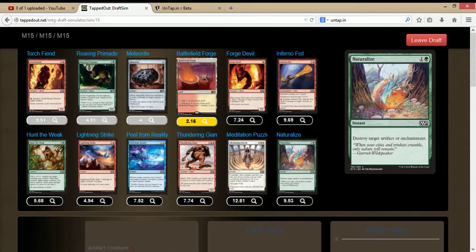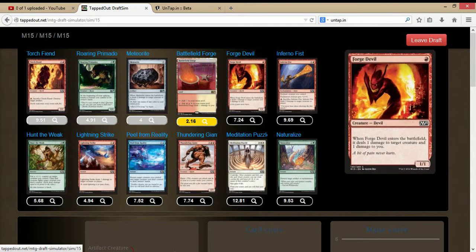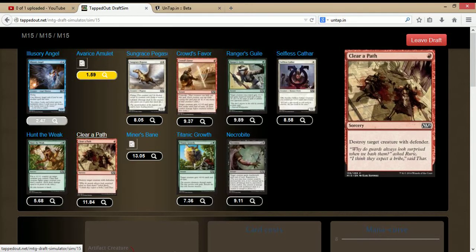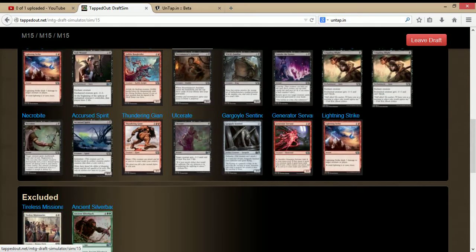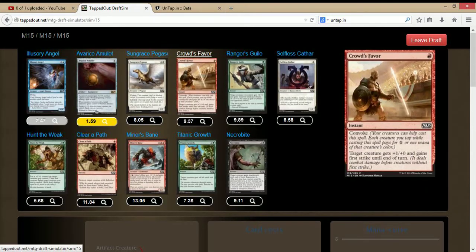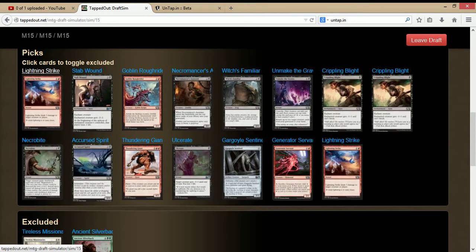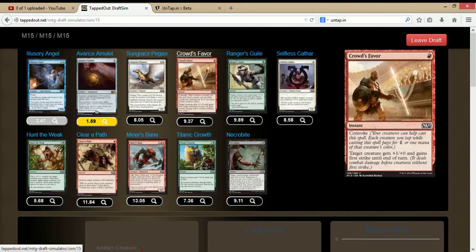Ooh, an Inferno Fist is really good, but not as good as Lightning Strike, which is the card that we're taking. Red looks fairly deep in this pack, so hopefully we'll get something good. I wouldn't be too sad if we got a Meteorite or a 2nd Thundering Giant. Well, I guess I could grab a 2nd Necrobite, although Avarice Amulet, is that even... No, Avarice Amulet, especially not in our deck when we're trying to be aggressive. I guess I could grab a Curve Topper in the form of Miner's Bane, but that just seems bad too. I guess we'll just grab Crowd's Favor.